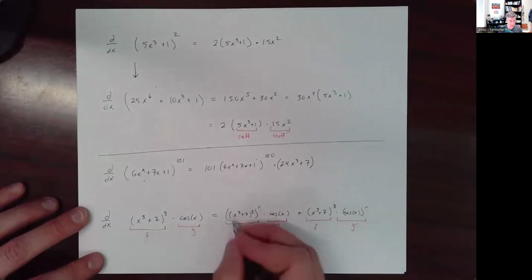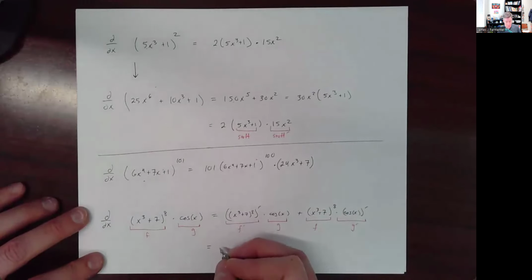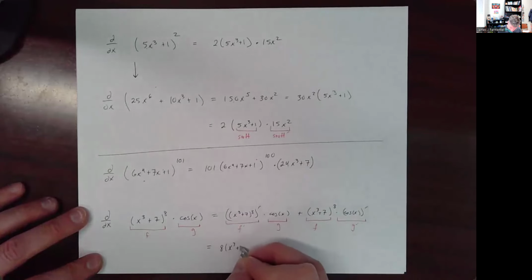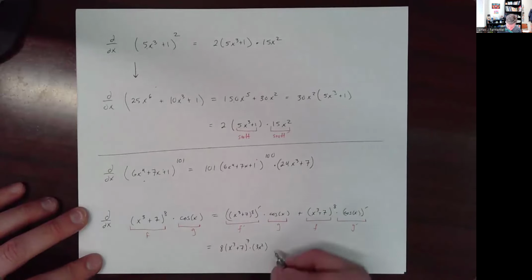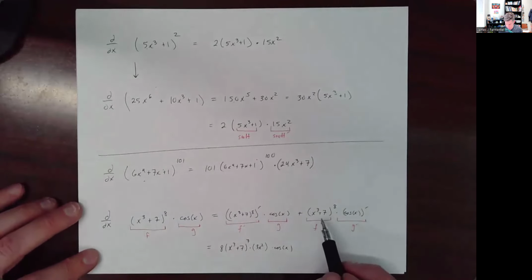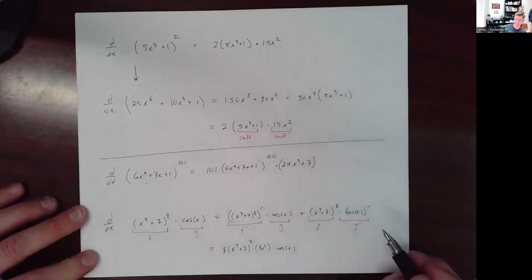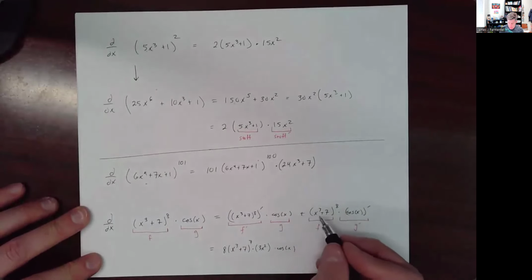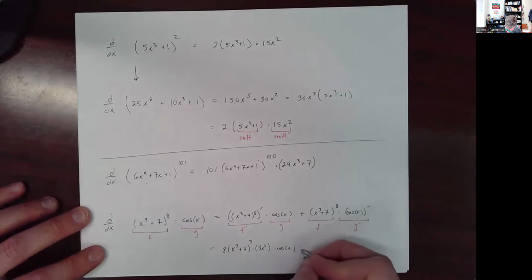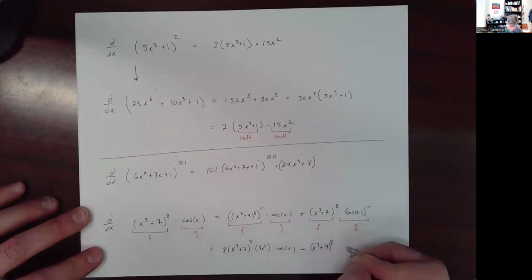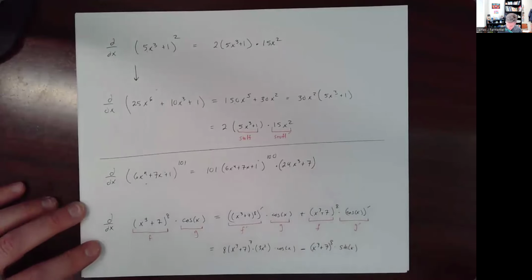And then we actually have to take this derivative still. So now I have to use the chain rule. The derivative of something to the 8th power is 8 times my something to the 1 less power, times the derivative of the inside, which is 3x squared plus 0, or just 3x squared, times cosine of x. And I'm going to be a little bit smart here: this times the derivative of cosine, which is negative sine. So instead of writing plus this times negative sine, I'm going to write minus x cubed plus 7 to the 8th power times sine of x. And that's my answer.